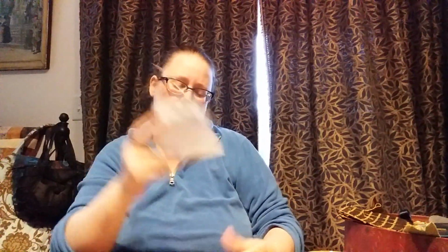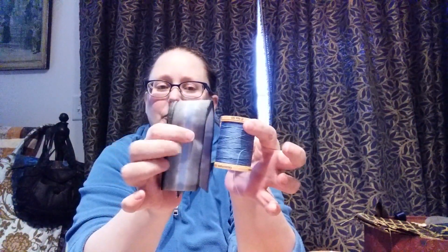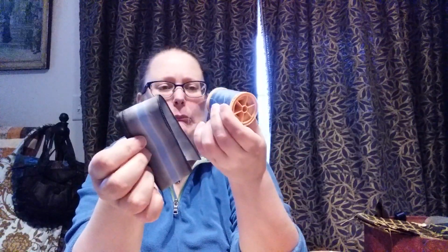I'm debating about using this little white guy here. So yeah, scrap of silk, length of ribbon, needle and thread. All right. Got my little pin cushion here, one of the ones from earlier. And for fun, I'm going to use this blue variegated thread. It's actually something I picked up at a yard sale or an estate sale, I think.